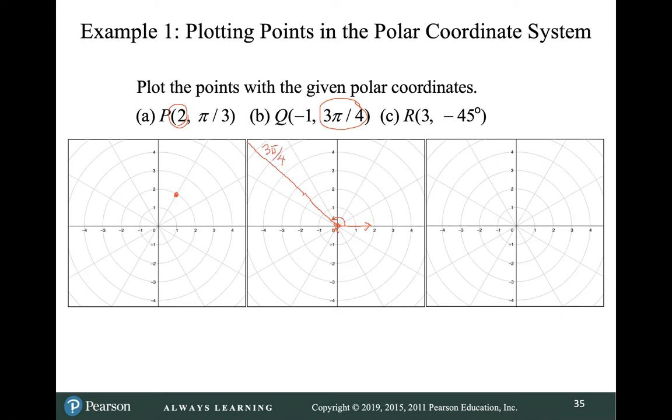And then I'm going to go a distance of -1. Remember, a negative distance means I'm walking backwards. So if I'm facing out the ray that we just drew, the 3 pi over 4, and I take a step backwards, what I end up with is a point right here, still on the circle with a radius of 1, but I took a step backwards. So I'm in quadrant 4. Okay, so we end up with that red point there. And again, I'm going to go through and erase the previous work so that we can see just the solution.